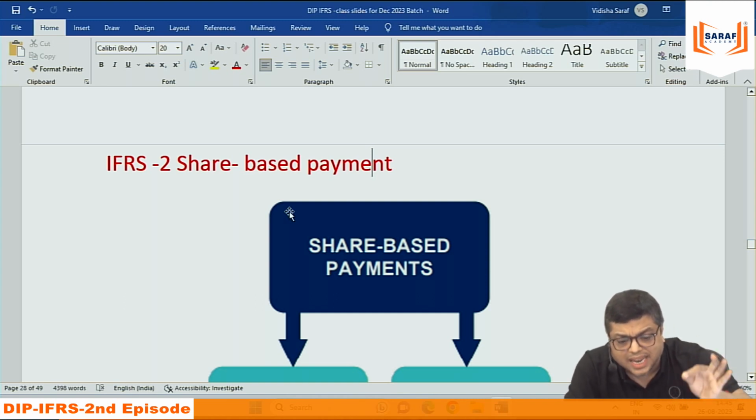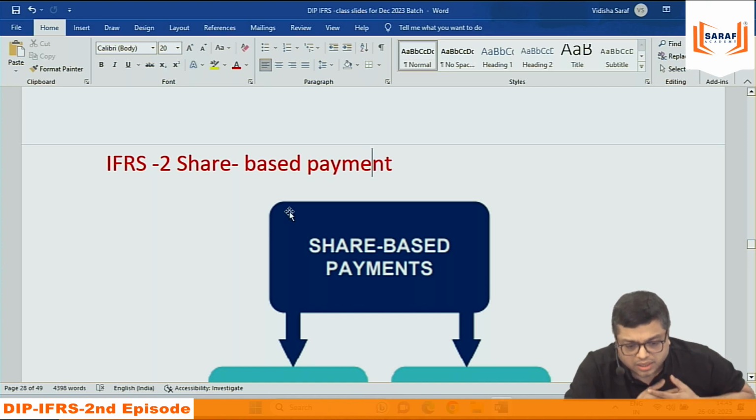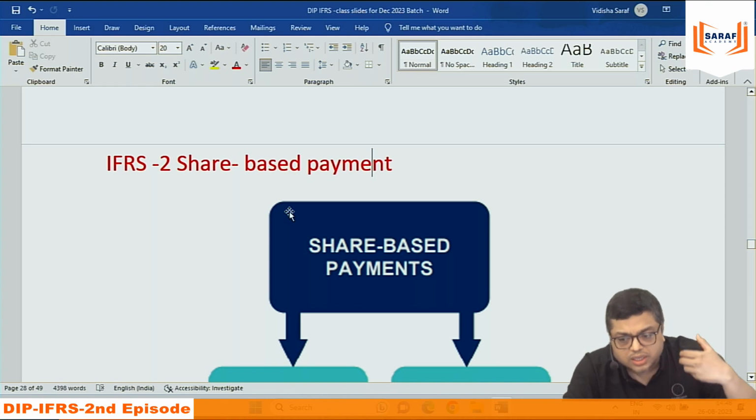Every employee will get cash for 100 shares. So suppose I am working in Reliance Industries, worked for 3 years, the price is 4,000, I will get 4,000 into 30%, 1,200 into 100, 1,20,000. Whether I am interested in taking cash or not, there is no option now. I am not a Kalidas who will say I will not take cash. So this is not called an option. This is called stock appreciation rights. Whatever the appreciation is, you will get some part of that in cash.